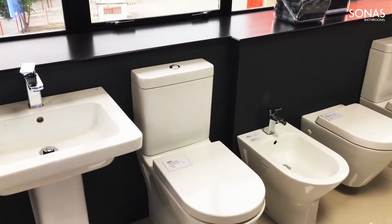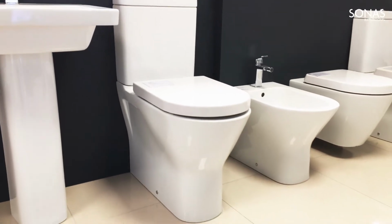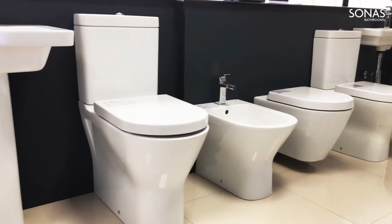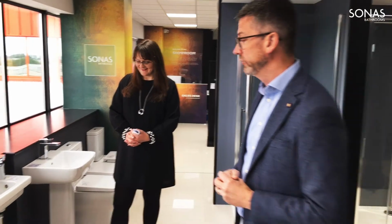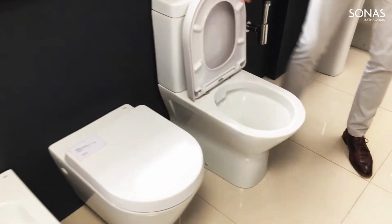It's not going to be required for every application, but for a lot of consumers, the comfort height gives, I suppose, an added feature. But what I was also going to illustrate was the difference in the projection. So you can see here, this would have a standard projection, which would be closer to 650 up to 670 now. Another advantage of the modern toilets, and I had mentioned this to you earlier on, was about quick release seats.